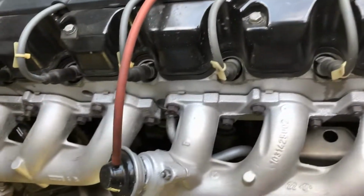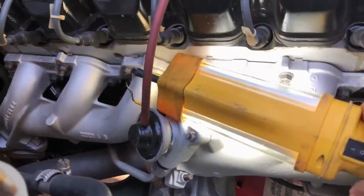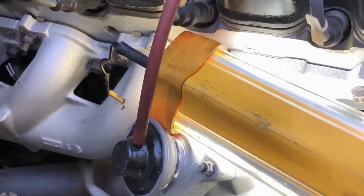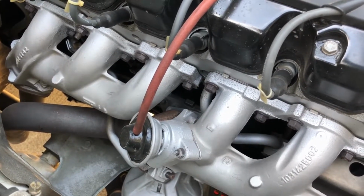Here we are on the passenger side. You can see the... see if I can zoom in on that. There it is. Okay, that's the drain. That's the drain for the block.